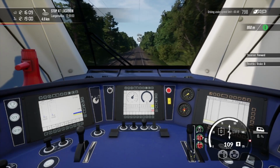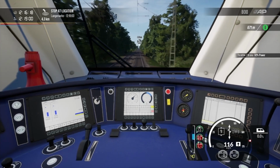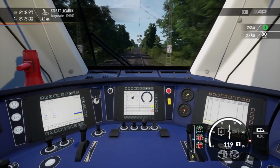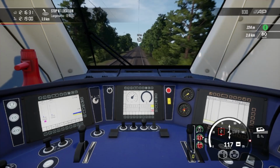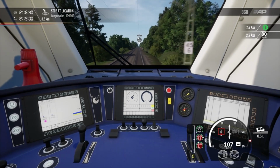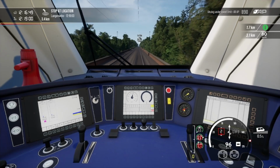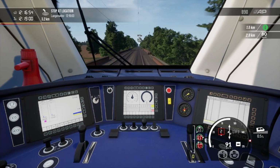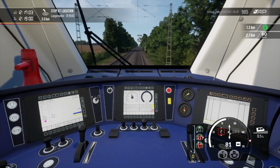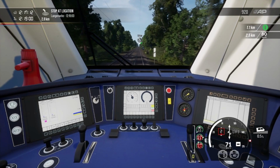Well, maybe a little bit of power. Let's get us to 120, and let's just kind of stick around 120. Four kilometers. Okay, now let's go to neutral. Three kilometers. We're still going 100 kph. 90. We got 2.8 kilometers to go still. Well, technically, we got 2 minutes to be there. So let's go forward.